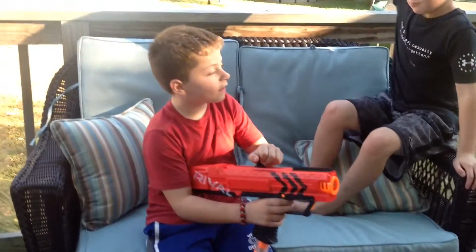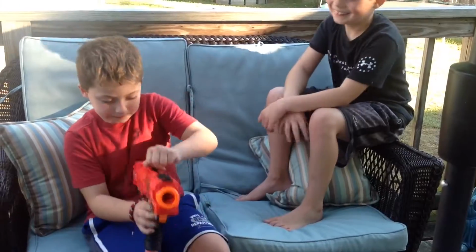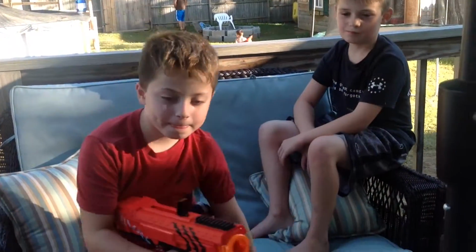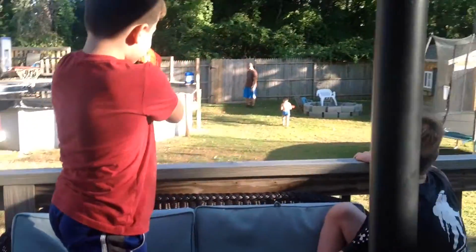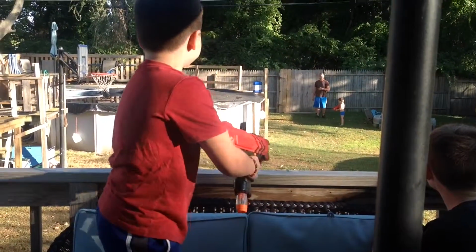You're gonna shoot it what direction? You're welcome. That one's spring loaded, right? And it's not on batteries? Shoot your dad. Or try not to hit your brother. That went over the fence.